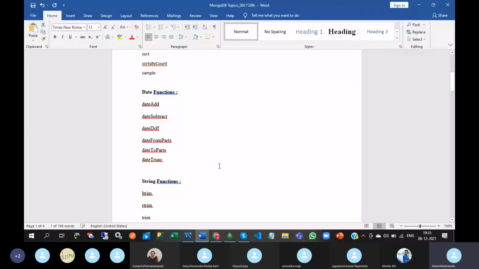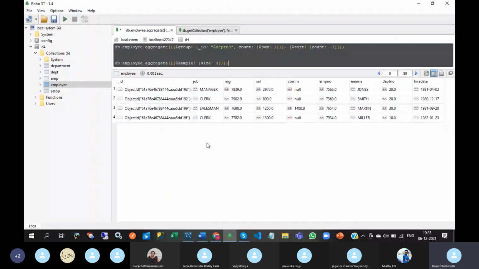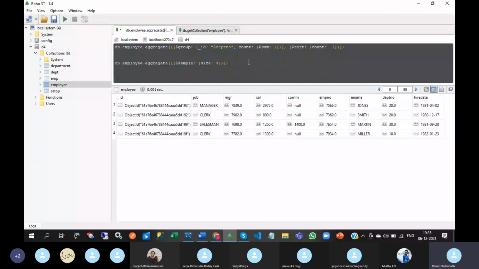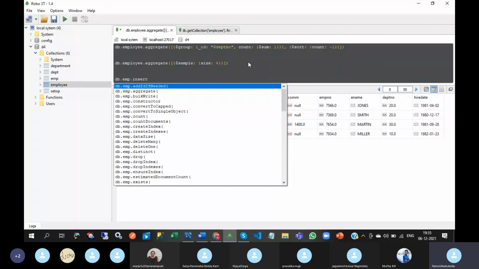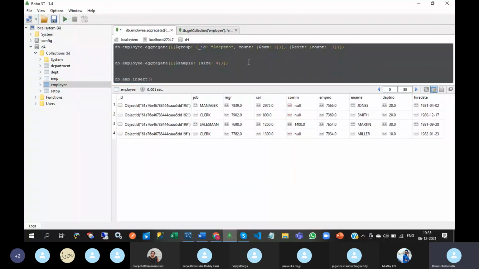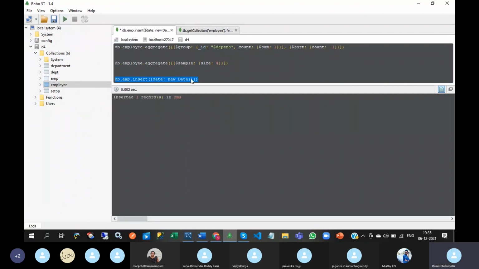So first we have to insert one document like db.emp.insert, date, new Date. Okay.